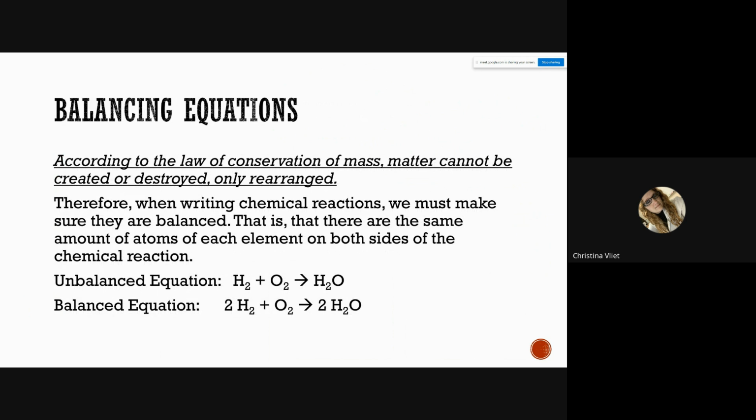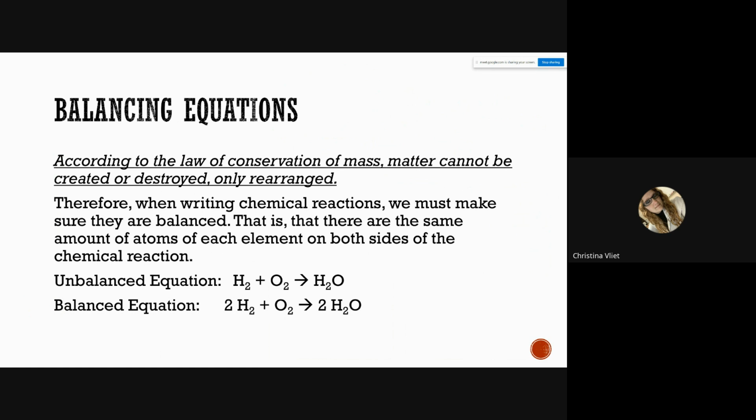All right, last thing, practicing, and this year we go super quick with balancing equations. You are expected to know prior to this course how to balance equations. So we're going to quickly review it. Balancing equations has to do with the law of conservation of mass. What does that mean? The amount of your reactants have to equal the amount of your products.